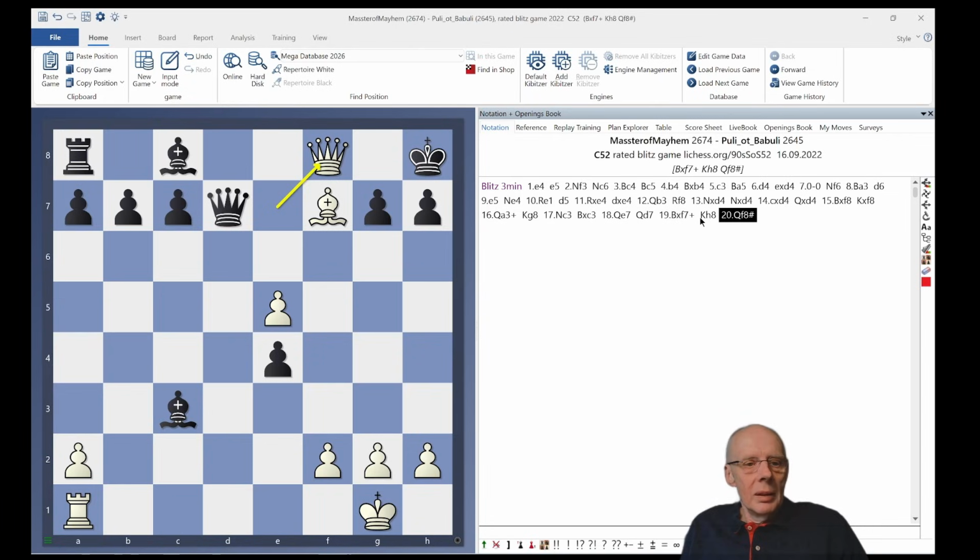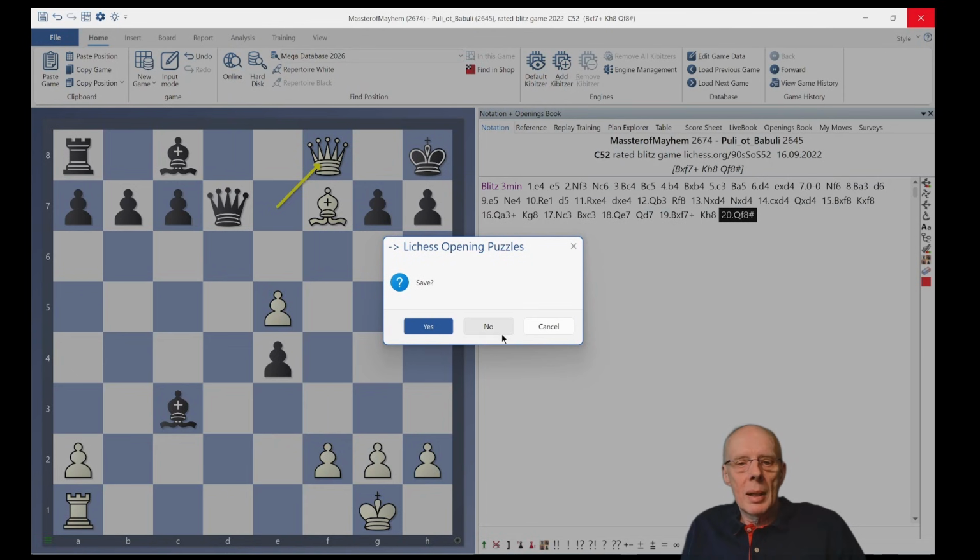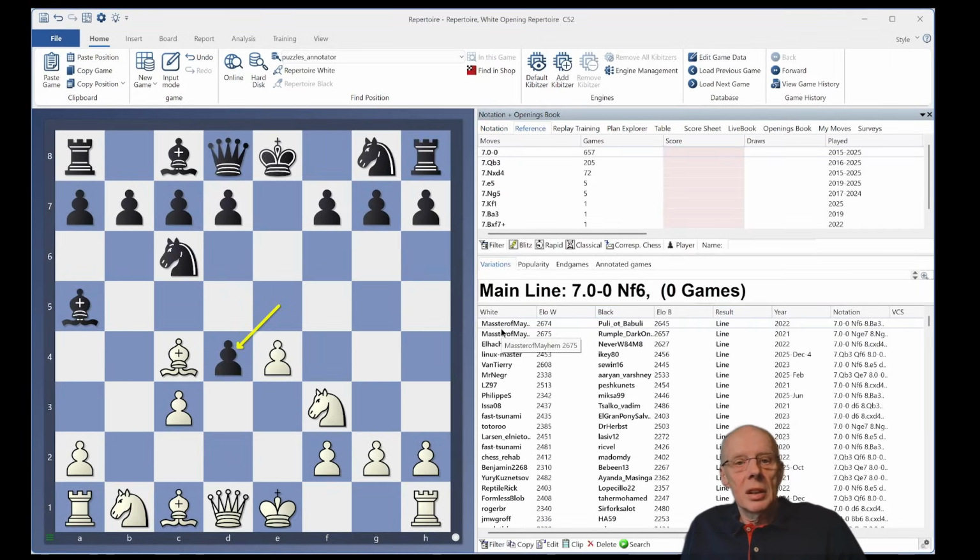So this is for me a very powerful tool. There were 5.7 million games, positions, and they turned into 1.2 million games with puzzles. And now they are searchable in a reference search in ChessBase. So this was the first one that I created, and I'm very happy that this is now available. And perhaps it's something for Lichess to consider as a search function.